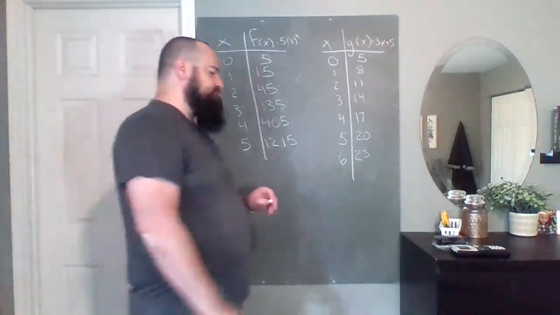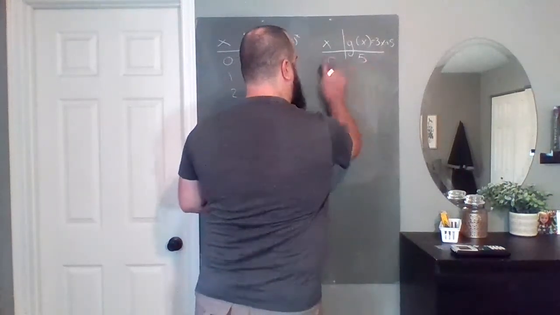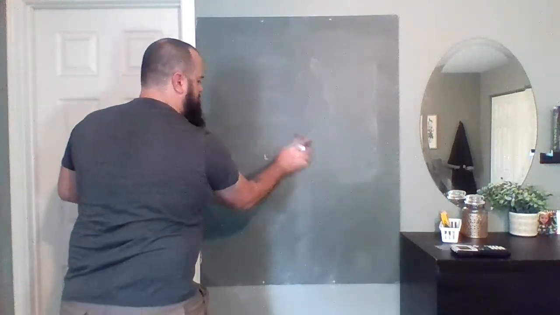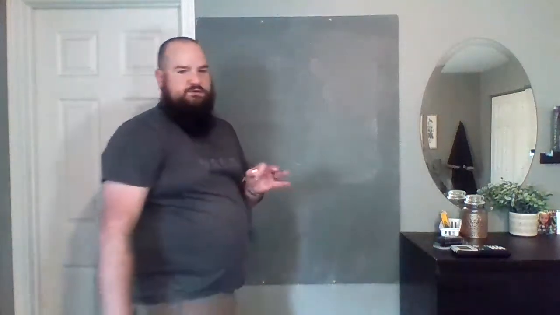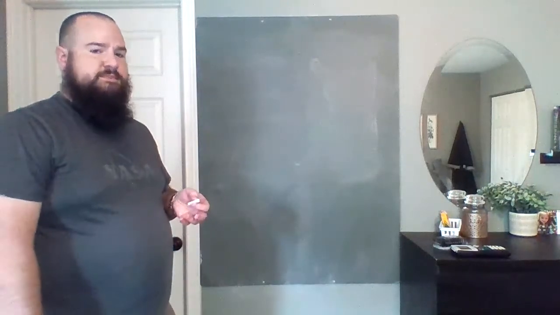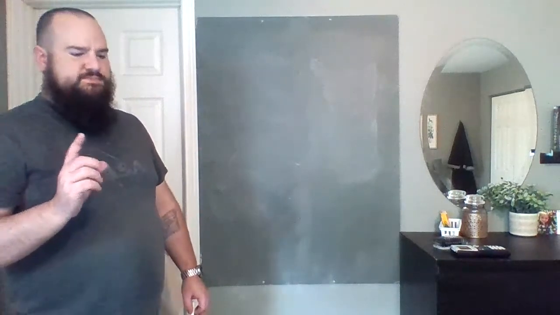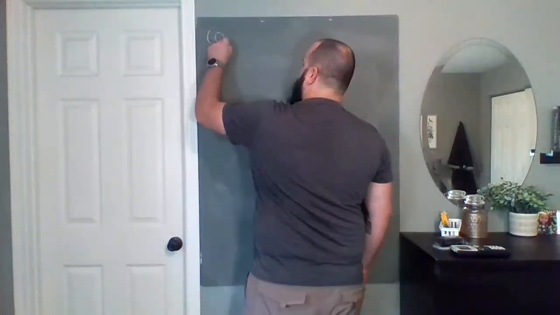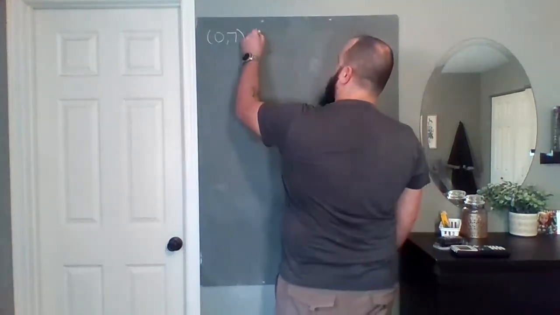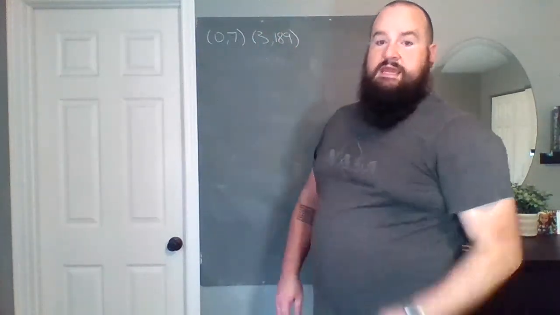Pretty nice stuff. Now, just like a linear function, if I give you 2 points, you can create the equation that goes through those 2 points. We can do the same with an exponential. However, there's 2 different cases. There's the case where we are given our y-intercept, okay, and then there's a case where we're not.